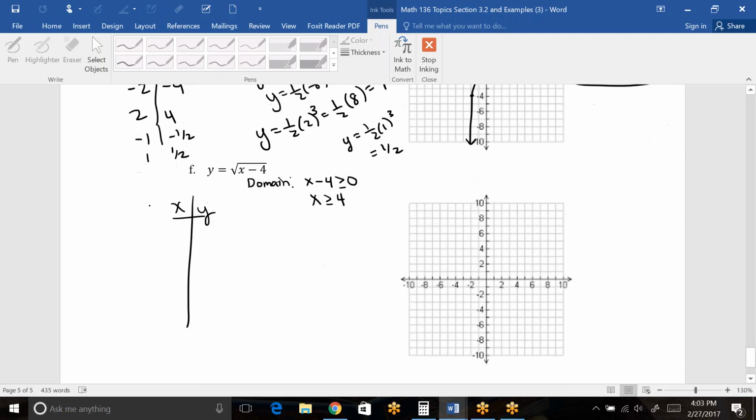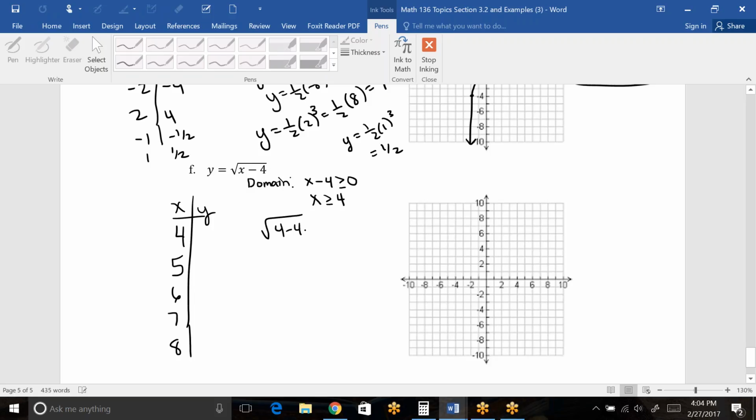Okay, back to this last one. So the reason I wanted to point this out is there's not going to be a y-intercept on this graph because you can't plug in 0. 0 minus 4 is -4. That means you're doing square root of -4. So just because something is an equation doesn't mean it has both intercepts. So I'm going to pick things greater than 4. So 5, 6, 7, 8. We may not use all these, we just want enough to get the shape.